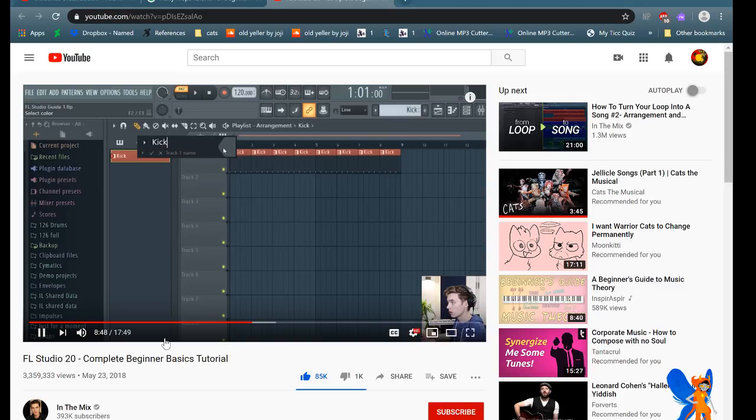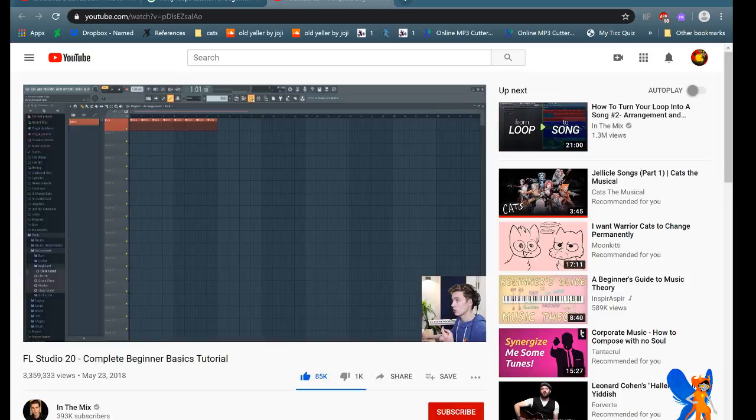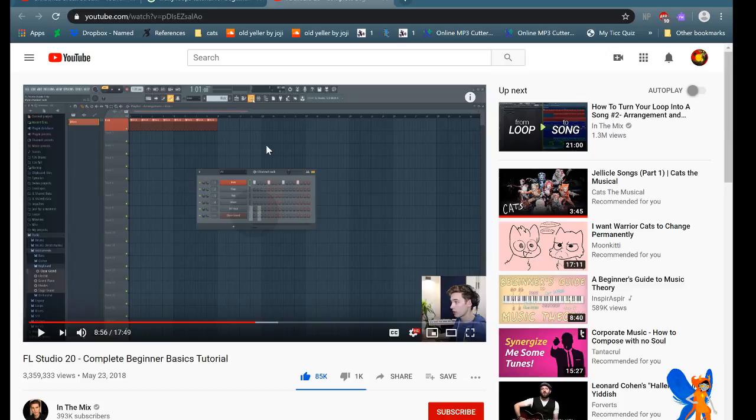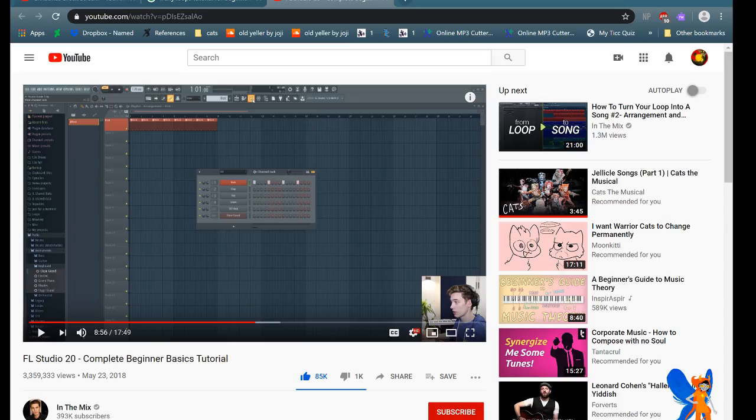So that's one very simple pattern, but we definitely don't have a song yet. So the next thing I'm going to do is go back to the channel rack by pressing this button up here, and I'm going to add a snare and a hi-hat to this.